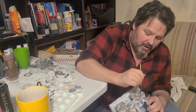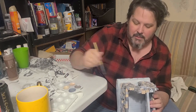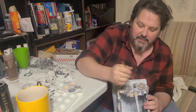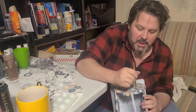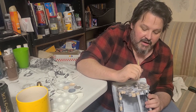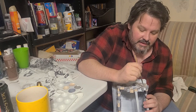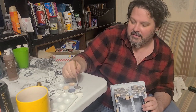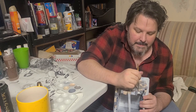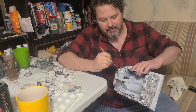So, yes, I have some dark colors in here. Well, I have a dark color. But when this is all washed, it'll look very earthy, very stone. I'm also going to apply all the washes before I add anything like, say, the antique copper I'm going to do on the star. Antique copper, kind of a signature color for me. I love antique copper. It is probably my favorite metallic color, and any excuse to use it is welcome at my crafting table, I'll tell you what.